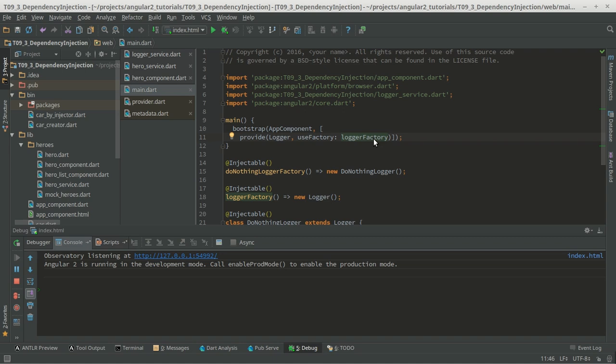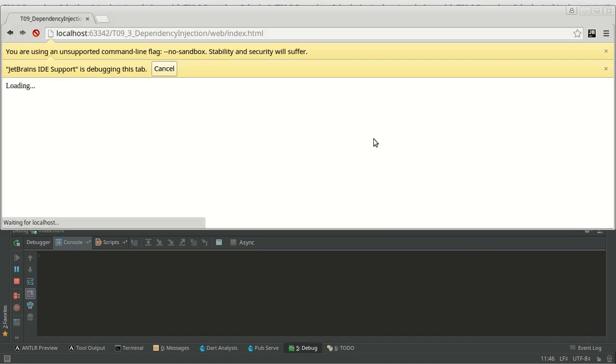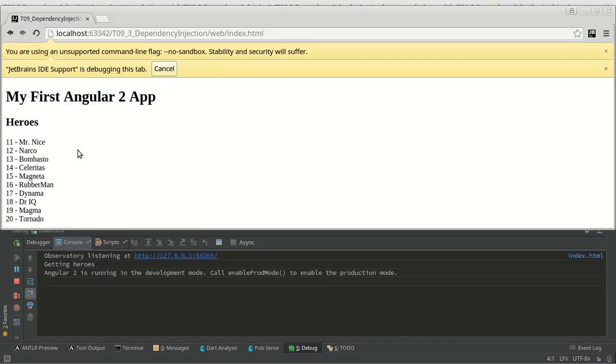And let's run it again, Control F5. And here we go. Right now we have the log, getting heroes. So let's do something a little bit different.